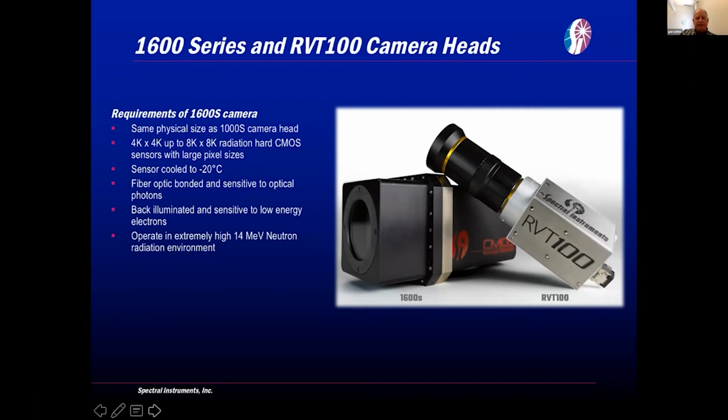And now I'm going to put that aside because there's really very few people in the world who are interested in a camera like that. Not too many people have big lasers like that to shoot at things. But another project they asked us to do at the same time was this other little camera. And they just needed a monitor camera to keep an eye on various things that go on in this experiment during the shot. And when they use off-the-shelf cameras, they put them in there, they push the button, and a good number of the cameras would die every time they fired their lasers. So they wanted a monitor camera that could hold up to that radiation environment.